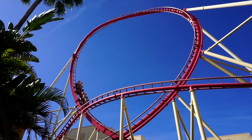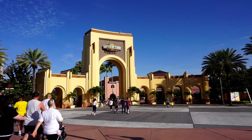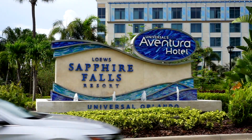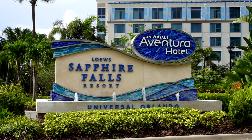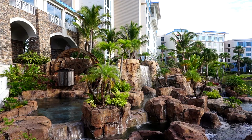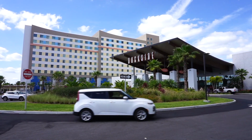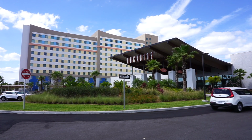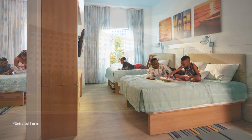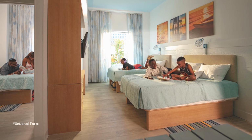So friends, if you're planning a vacation at Universal in the near future and debating whether to stay on property or off, I say with absolute confidence that staying at an official Universal hotel is definitely the way to go. If you're on a budget, you can definitely find a room under the $100 mark at Endless Summer if you plan ahead. And larger families will be able to find a bigger room at all price points.